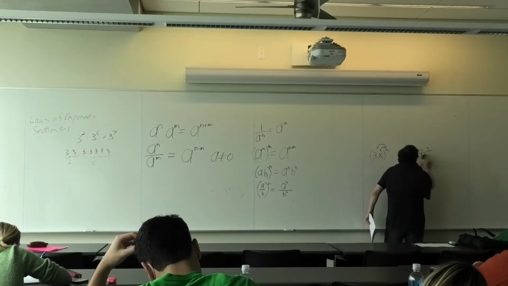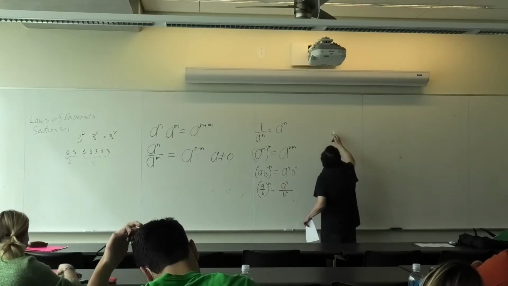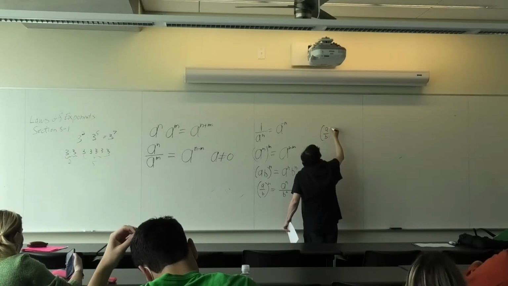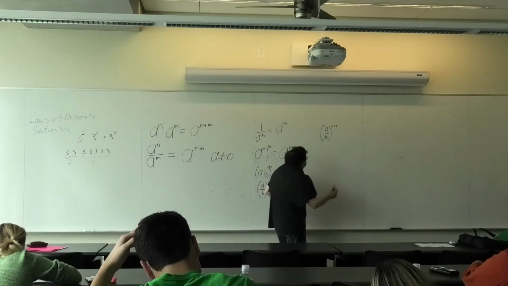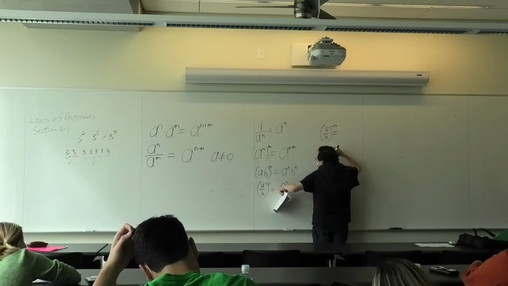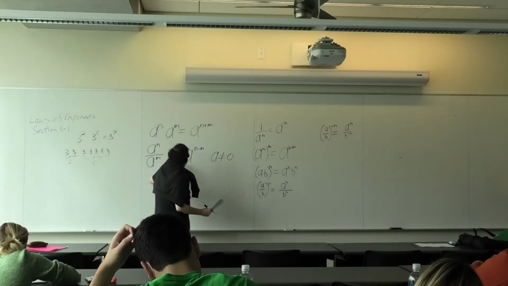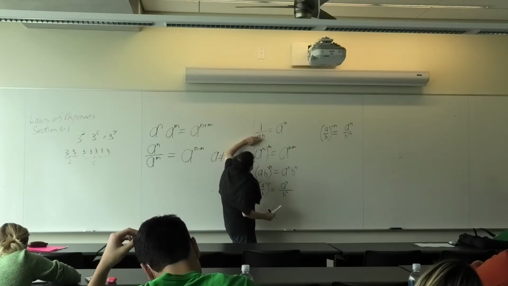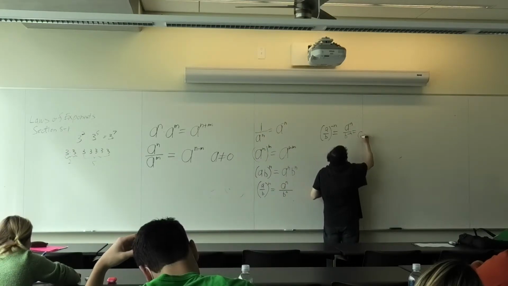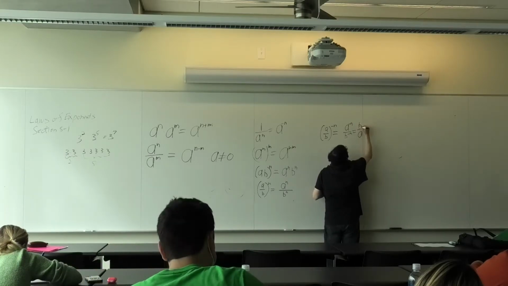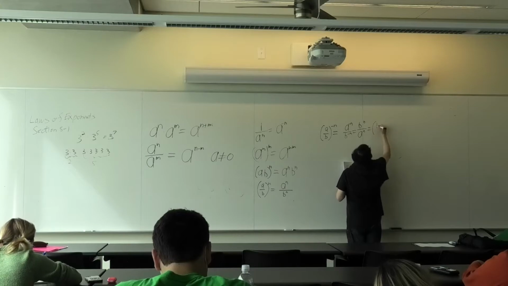If I expand on this a little, instead of a over b to the n, it's to the minus n. Well, surely I can use this rule and I say a to the minus n over b to the minus n. But then I can use this rule which says if I move something up or down, it changes the sign. So I can move the a down and make it positive n. And I can move the b up, becomes positive n. And then again, by this rule, it becomes b over a to the n.